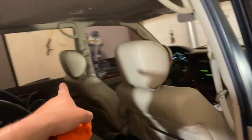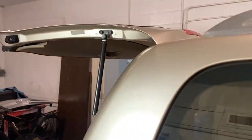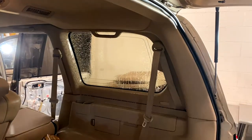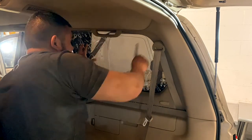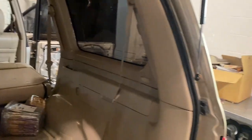Anyways, let me show you guys how we remove the door card and all that. But before I do that, I'm probably gonna install this window and the rear windshield. Or actually, I might save that one because I'm looking for a new tailgate. So let's go ahead and do this one. So here's the end result. That probably took me maybe 10 minutes. Really easy stuff. These two stationary ones, super easy.